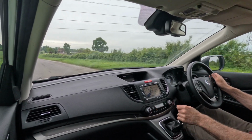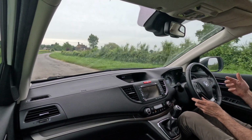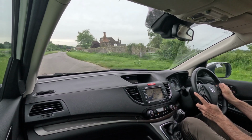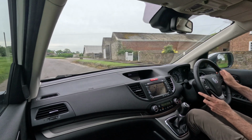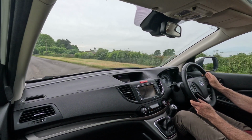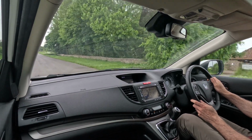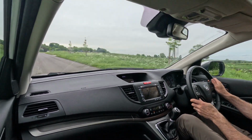And this is what I think is the genius about these cars, and always has been. Honda have done these brilliantly for years. They are very satisfying, very capable to drive, but as I said, not sporty, but they still allow for the right amount of comfort for the passengers. Incidentally, no clonks, no rattles, nothing underneath the vehicle that shouldn't be there at all, sort of clonking away.